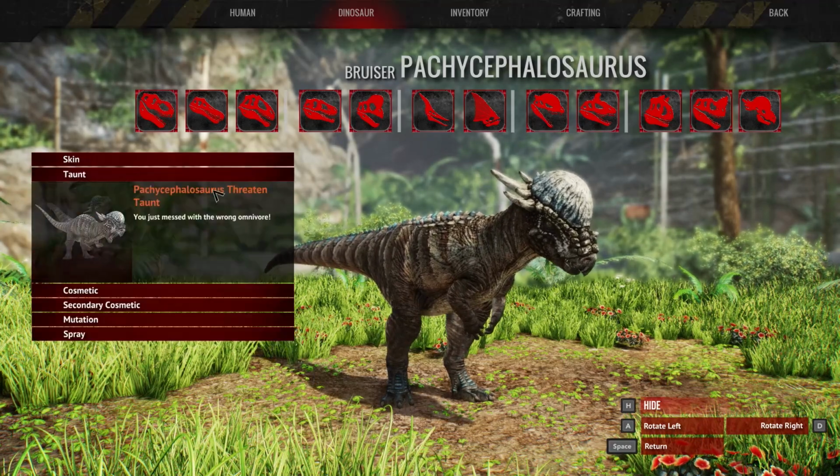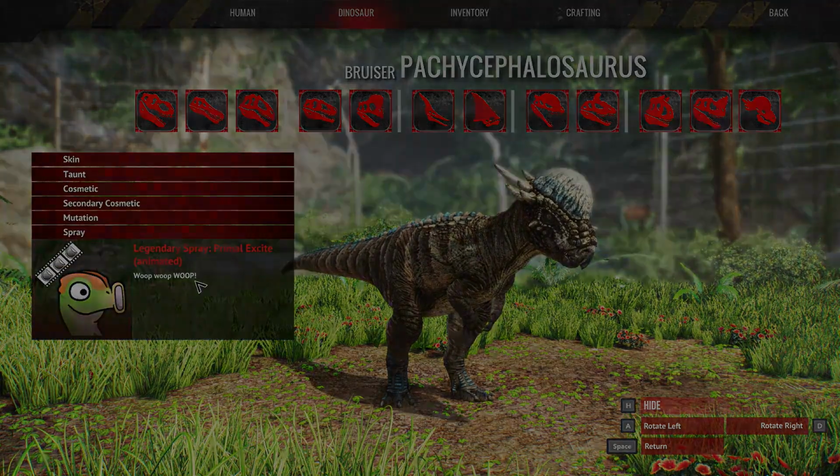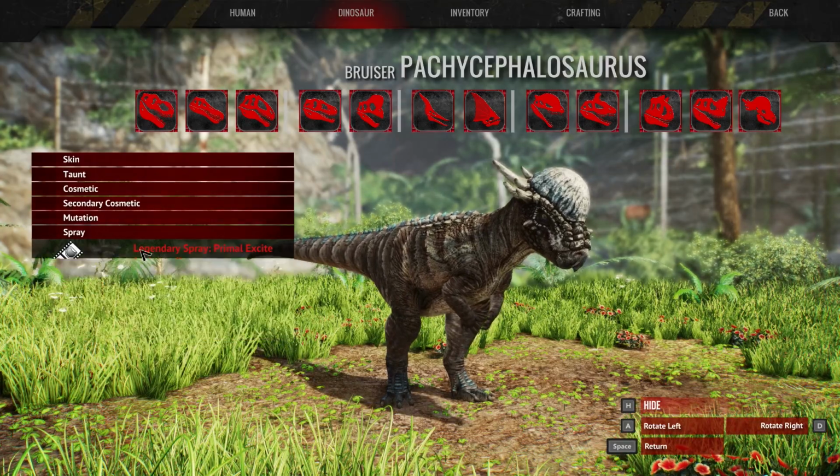Cool. We also have some new taunts, we'll check those out in game, and if we head into sprays, a brand new thing, we have some animated sprays. I don't know how that's going to work, but they're going to be animated, and these are adorable ones, but I'm very excited about the animated sprays. We'll try those out. We do have some mutations.